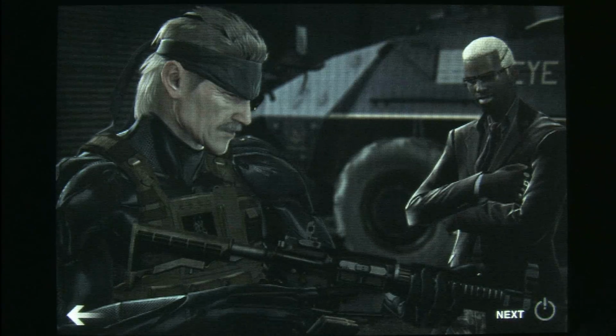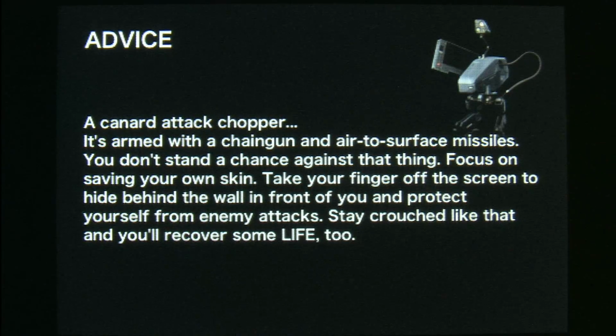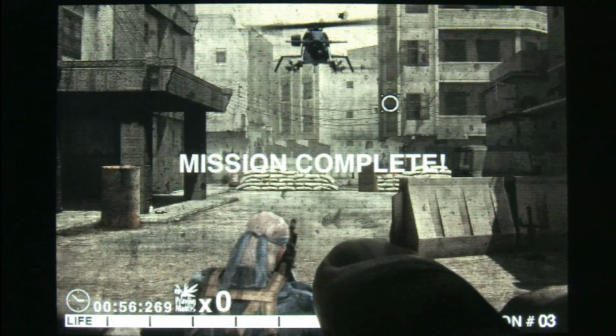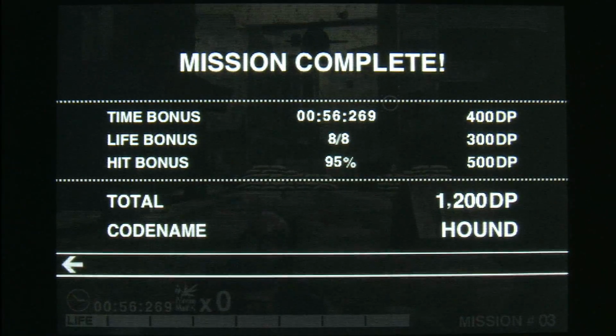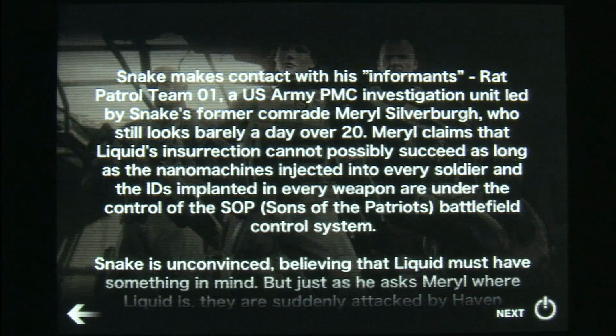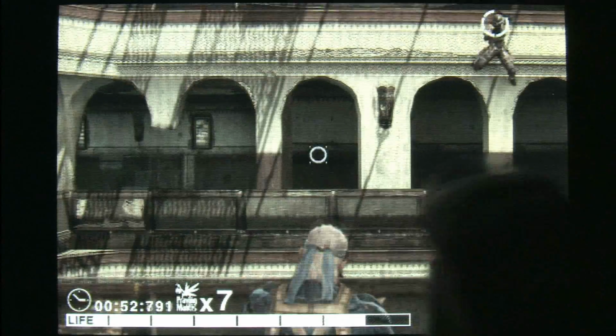As you can see on screen, it's a drastically different style of gameplay than what you would expect from Metal Gear Solid, and it's harder than it looks. After Act 2, when you get up into Act 3 and start fighting some of the more challenging end bosses who you'll remember from Metal Gear Solid 4, you find out pretty quickly it's not an easy task to shoot, snipe, and duck and cover at the same time. Then you have to start clearing ice off the screen by shaking your iPod, and it's just an extremely well-made game.